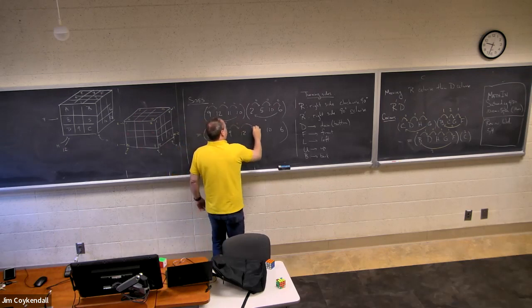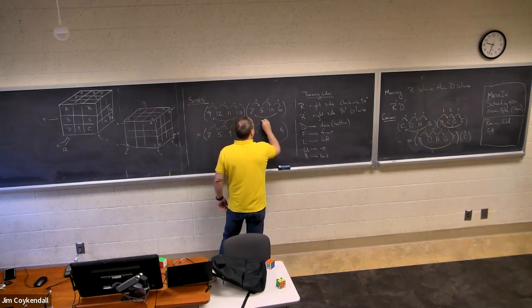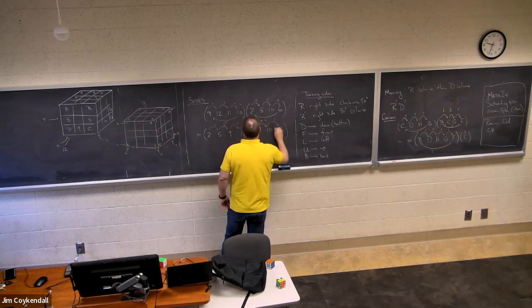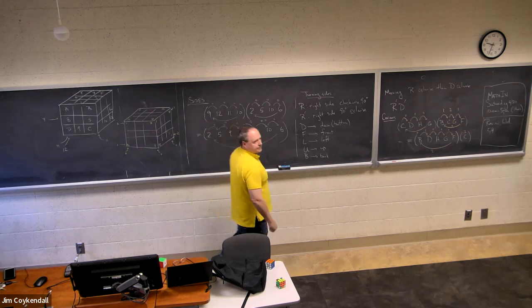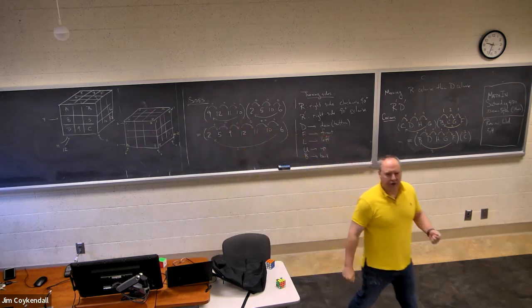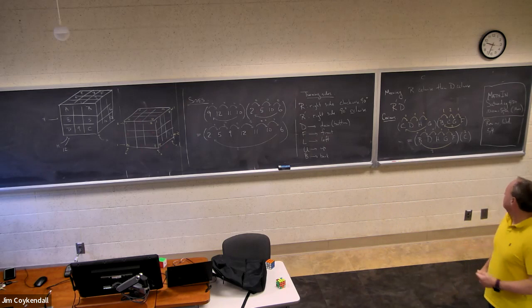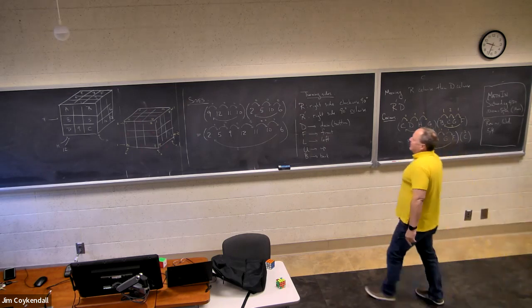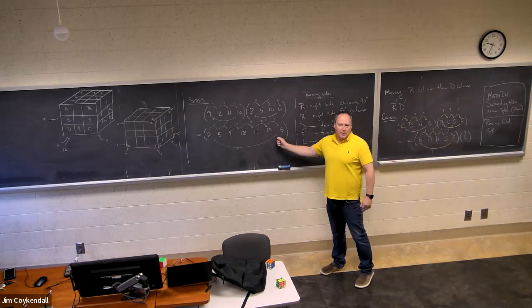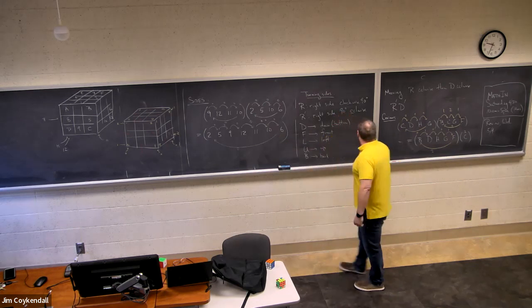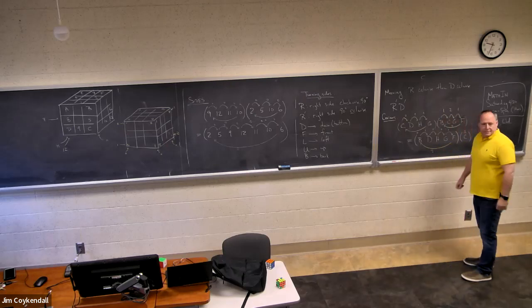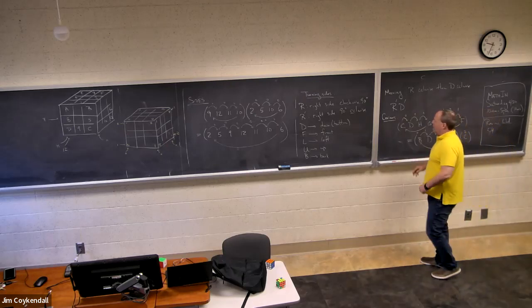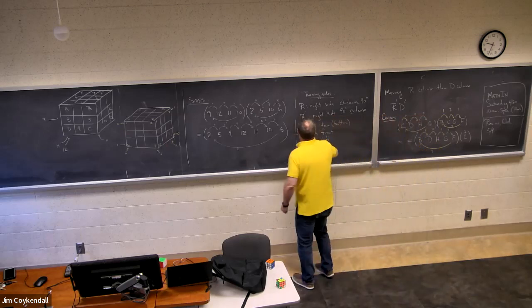Now with this more sophisticated look at the orientations, I can tell you what the order of this move is. Let's look at this a little bit closer. If I do this 7 times in a row, this is correct. Correct? What happens if I do this 5 times in a row? What happens if I do the corners 5 times?